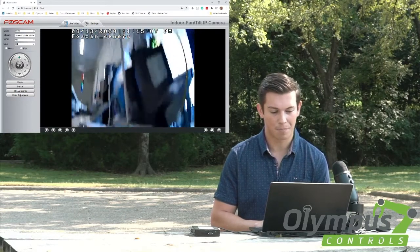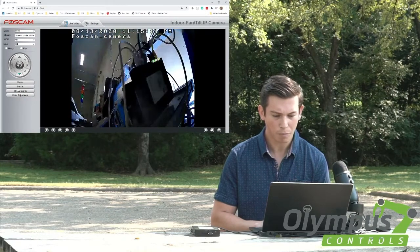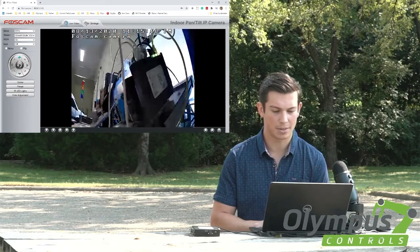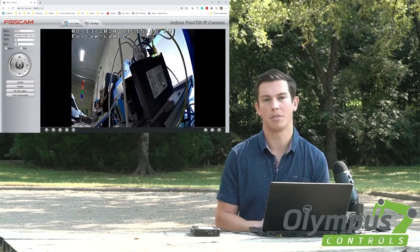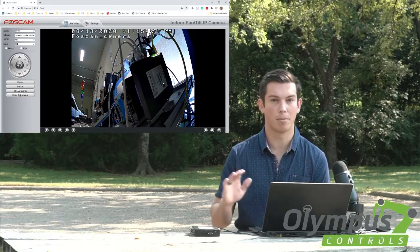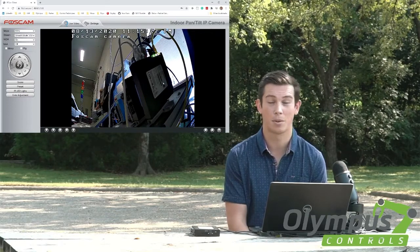I'm going to look up, see our little movement there. And there we go. We can see some of our equipment. It looks like on the right we have our SDS 3008, all mounted on a standard DIN rail panel. You could put this into a panel in your facility remotely, say at an oil well, or like I said, even on a robot. This is all DC powered, so it's all mobile friendly.